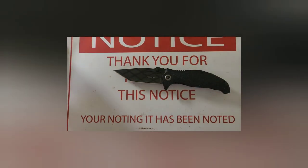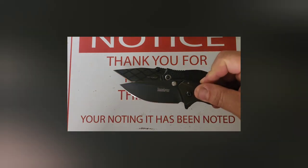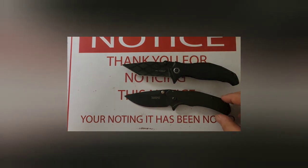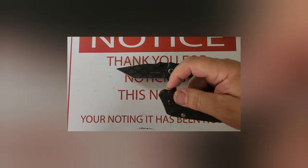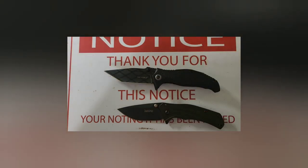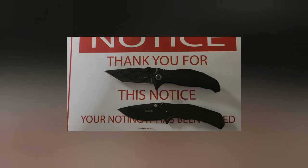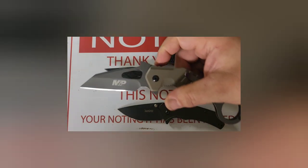But here's a Kershaw. It's a really nice knife. American made. And this is a little smaller blade. There's a size comparison, basically. So this is a Kershaw Knockout. You could hear this one. And then listen to this one. It's just smack. It's like, bam. And then here's this Pole, BF make, which I think is also Polecraft. Sure, they all have different little sounds. And this is an M&P Cambit.